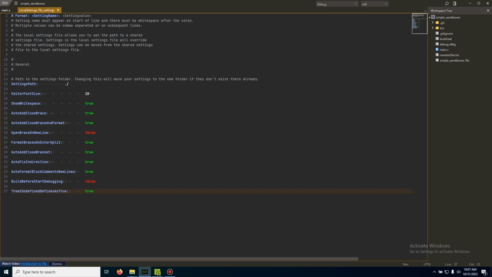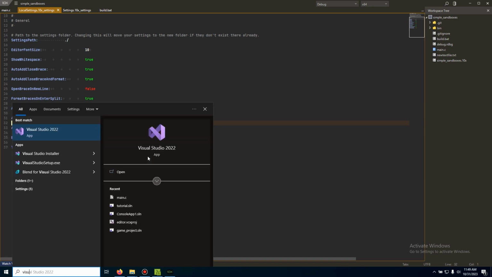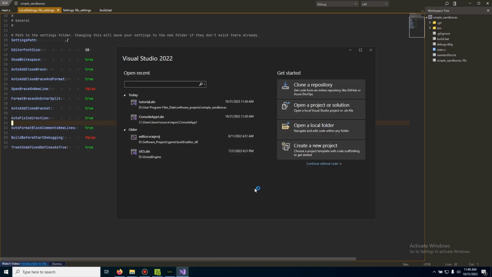All right. Okay, so I already have Visual Studio installed on this machine. So if we look here, we see I have Visual Studio 2022 installed. Now for a normal project, if you're just starting, you would just go through Visual Studio and create a new project via one of these options here, or a new solution, whatever. Since I already have a project directory created, I just want to create an empty solution file, and then we'll just add a project that way. So it might be a little different than what you're used to. You by no means have to do it this way.